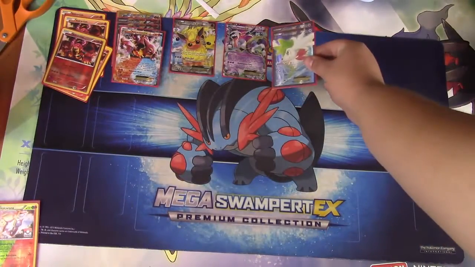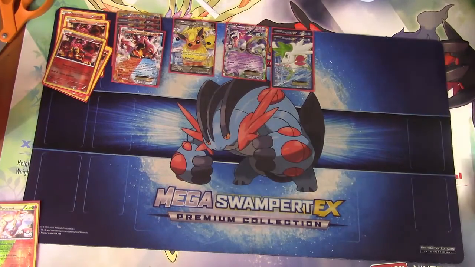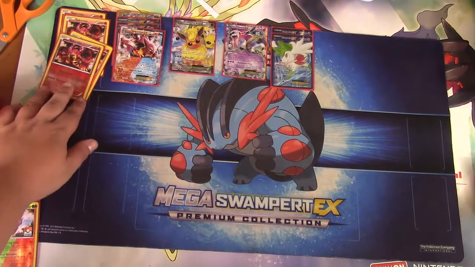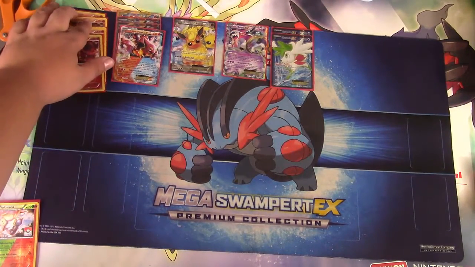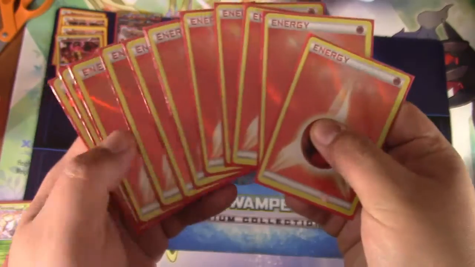You guys all know what Shaymin does. Play from your hand. When you do, you may draw 6 cards. Very awesome, very expensive, but very awesome and playable nonetheless. They fixed up this in case you guys want to copy the list. Next we have 11 Fire Energy.